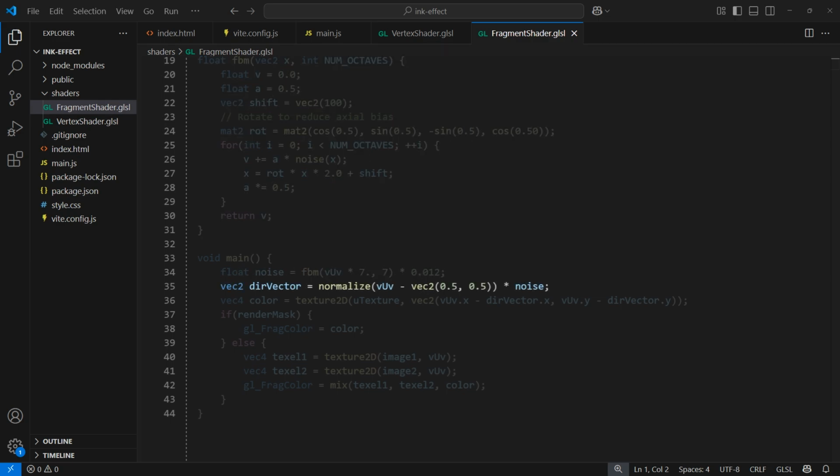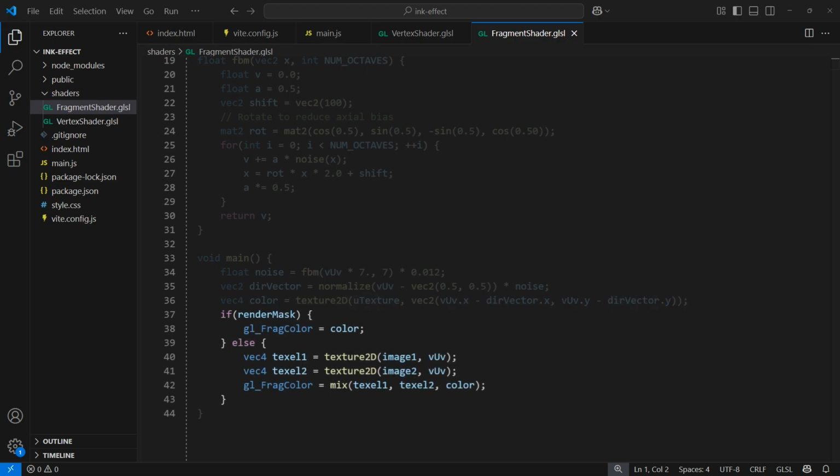We calculate the vector based on the noise value to decide which pixel from the mask to sample, and then we extract the pixel's color with an offset determined by that vector. The uTexture variable holds the mask from the previous render. Keep in mind that in each update loop, there are two render passes. The first creates the mask for the next frame, and the second displays the final image on the screen.